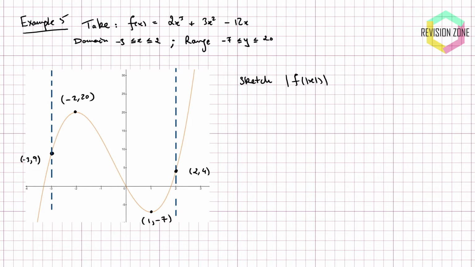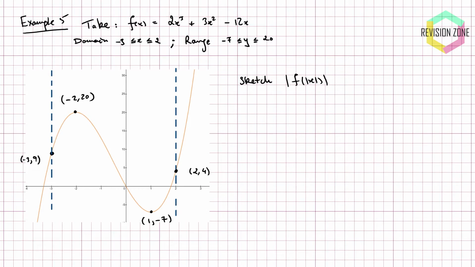So example 5, we begin with the same cubic that we've been dealing with in all of our examples so far, and of course the same restricted domain and the corresponding range. But the interesting thing in this particular example is for the first time we have to sketch something which has two modulus symbols, okay? At this stage, if you've just joined the video, then please go back earlier in the video and see how we've done earlier examples if what I'm about to say doesn't make a lot of sense. But there are multiple ways forward here.